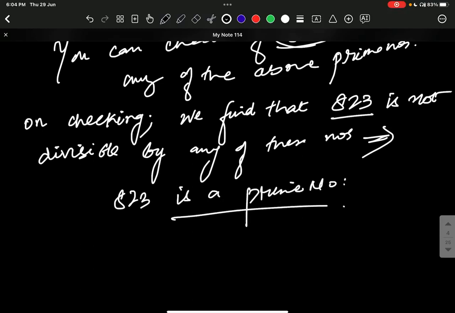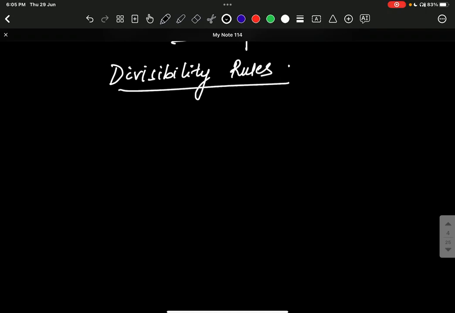Yes or no? Okay, so I think you can calculate it by yourself and understand and solve it by yourself. Next small point that you should be knowing is the divisibility rules. All right. See, when we talk of the number 2, whether a given number is divisible by 2 or not, what do you have to check?